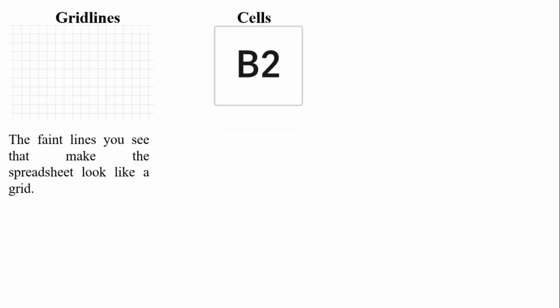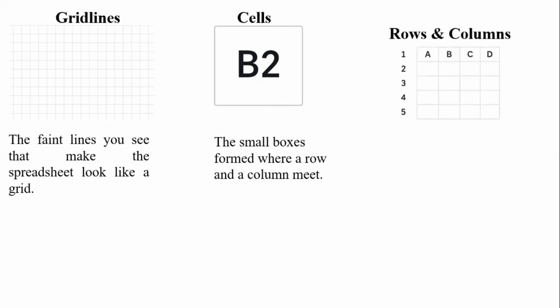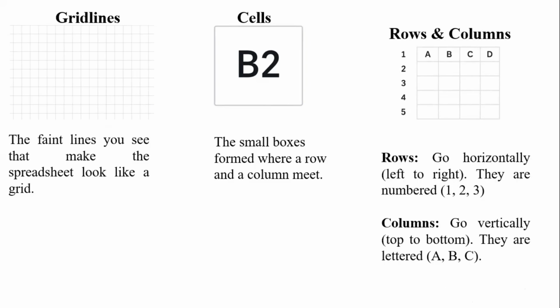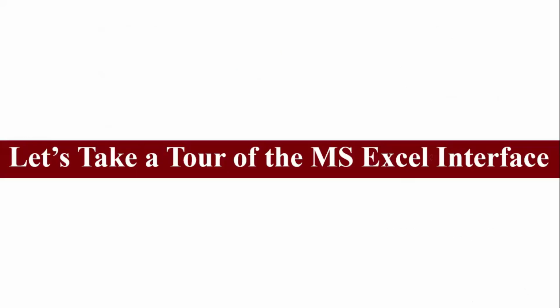And after that, we'll talk about cells, those boxes you see in the middle of the grid lines. Yes, it is just all those boxes. And then we'll talk about rows and columns. We'll see how we can add and remove rows and columns in Excel. Okay, let me share this Excel screen so that we can start the walkthrough and explain everything in detail.